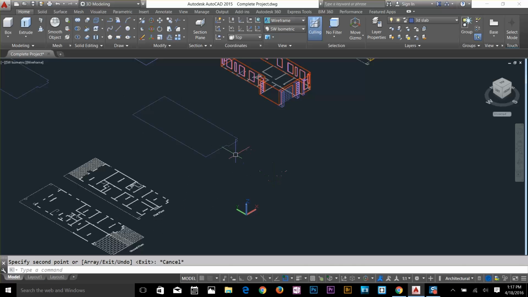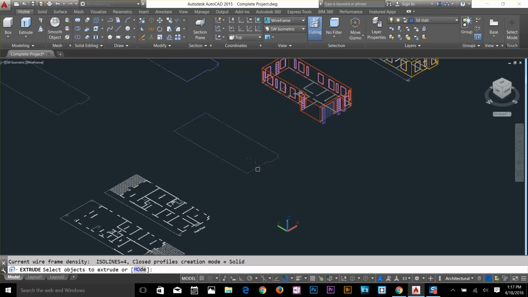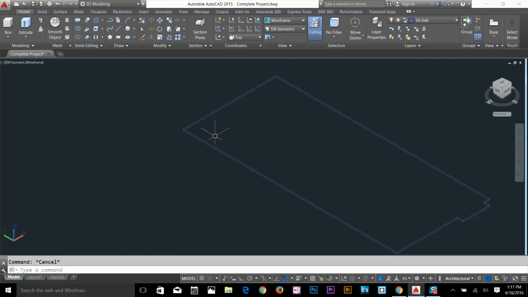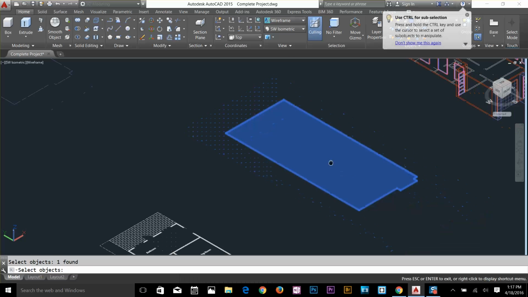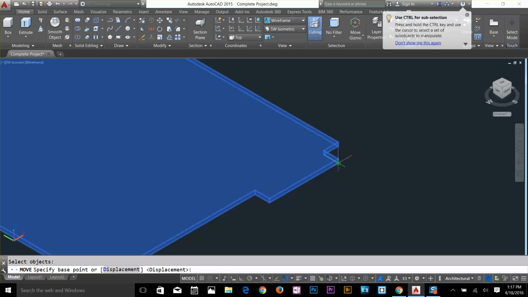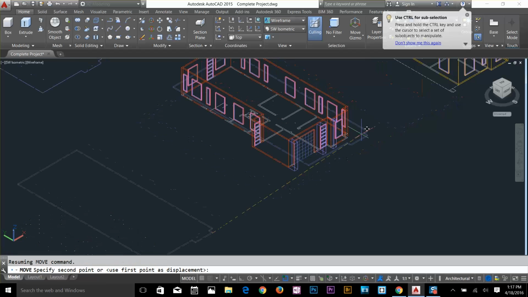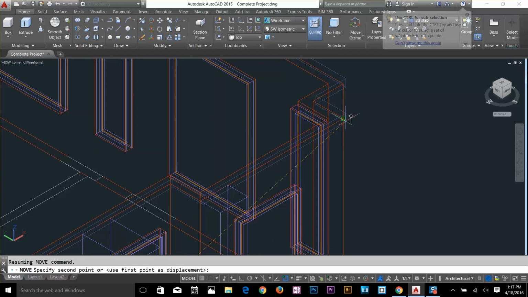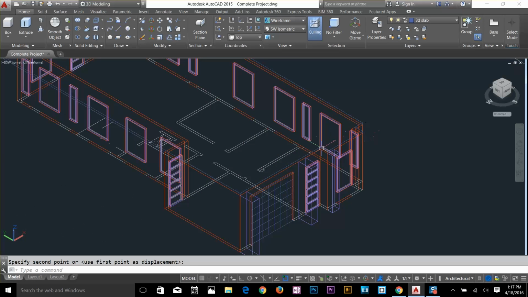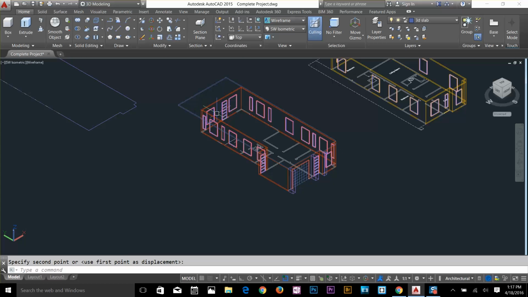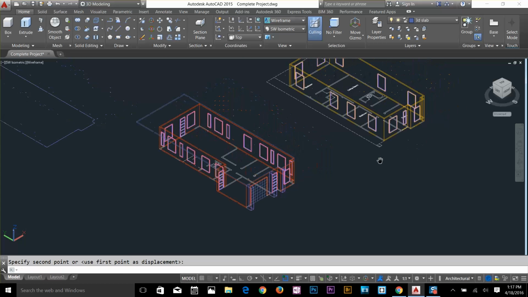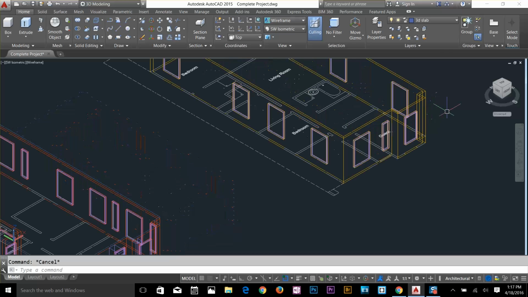Alright, so now we are going to extrude that to about 4.5 inch, and I'm going to move that and drop it on the top of my ground floor. Alright, so now this slab is done.